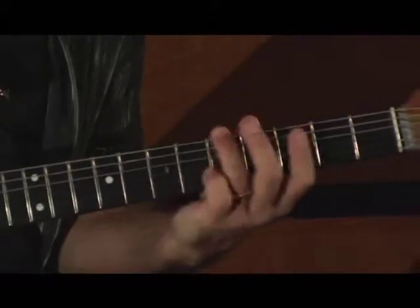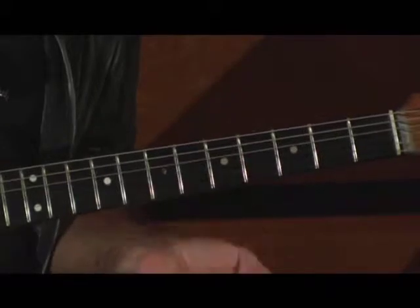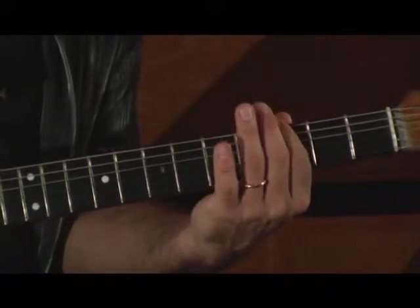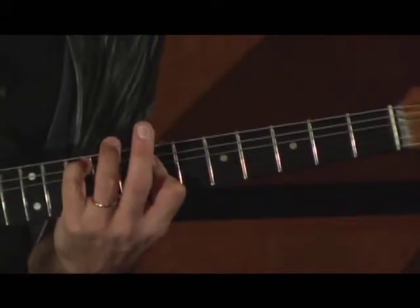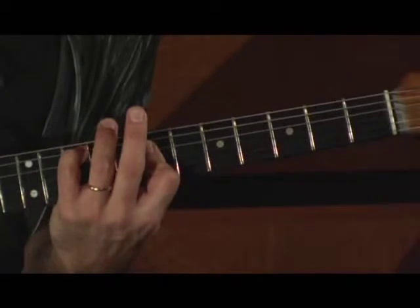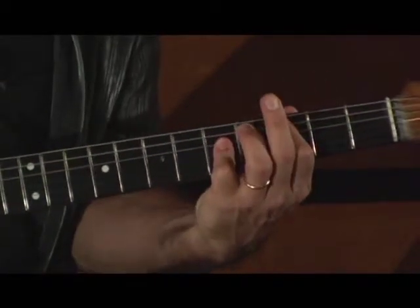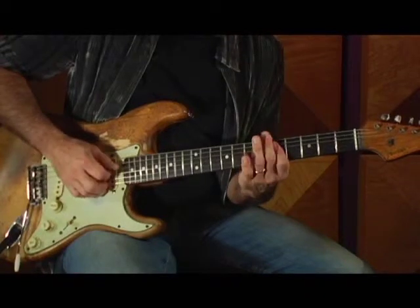So we start with slide up to B and index finger D note, 5th fret of the A string. There's our C chord. This time what's different from the intro is Jimi goes.